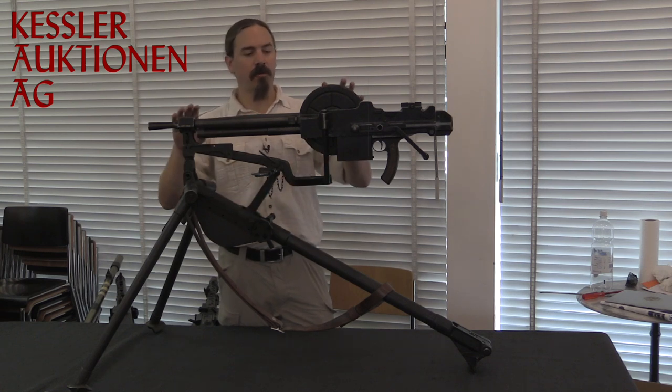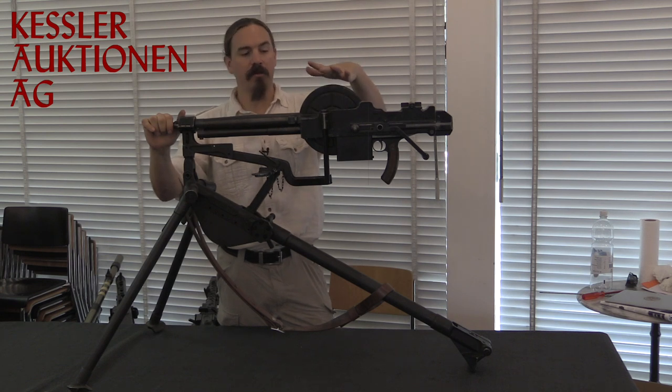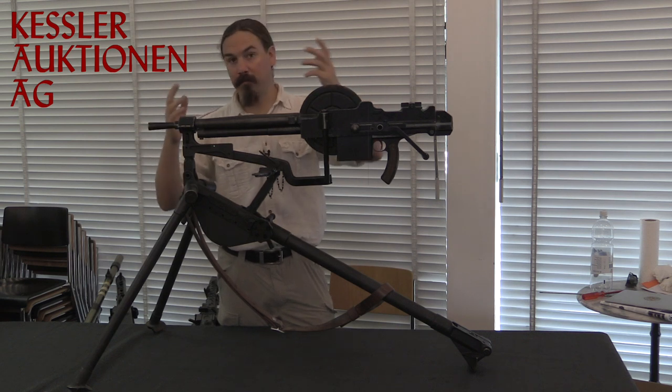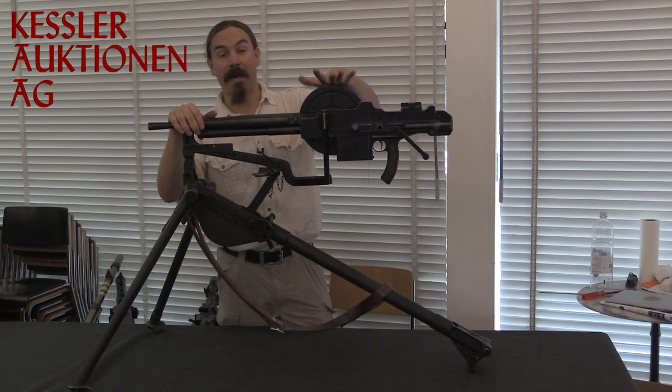This is a single barrel gun, though they did have a lot of mounts of these in doubles. You will find these guns feeding from both the left and the right side, depending on the model. In the double mounts you'd have one of each, so that you could access the magazines on them.